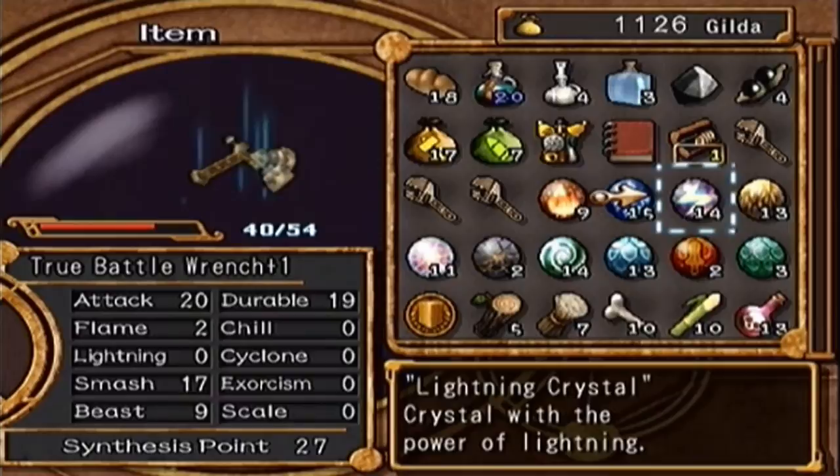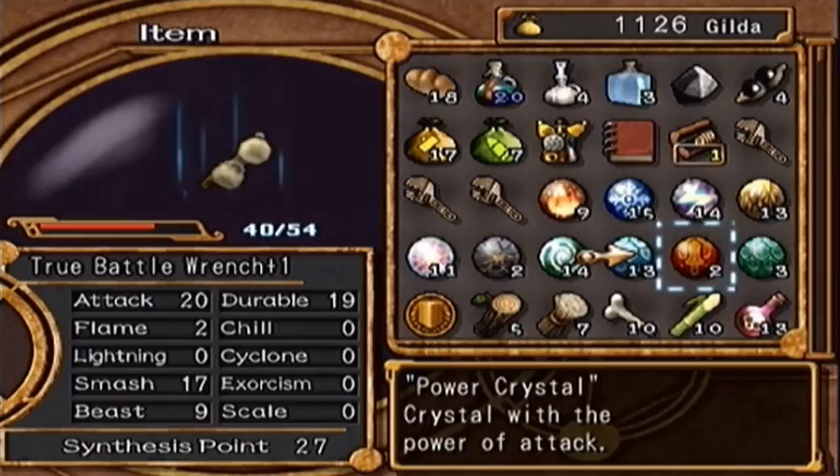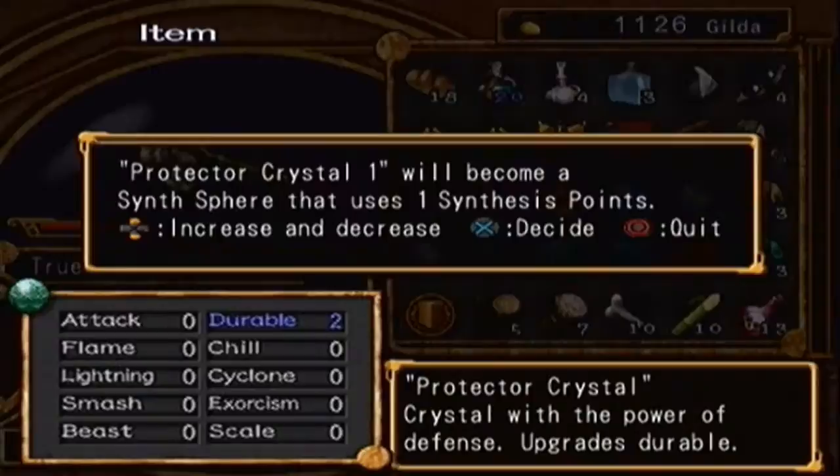Now, the two that might seem a little bit different are going to be the Protect Crystal, which is durable, and the Power Crystal, which is strength, attack power. Now, when you spectrumize these two, they actually only count for 2 compared to everything else, which will be a 3 for it. So, just so you guys know.